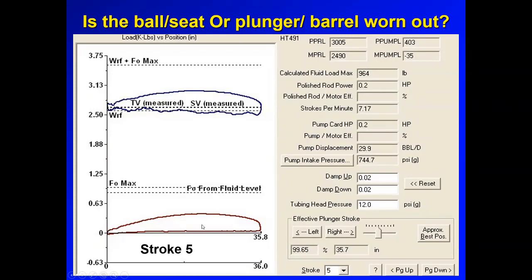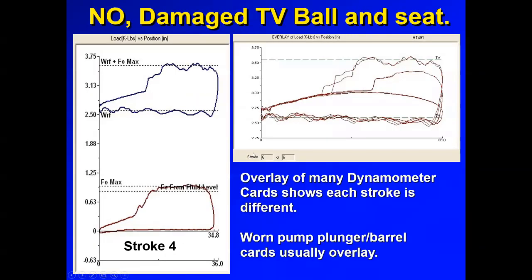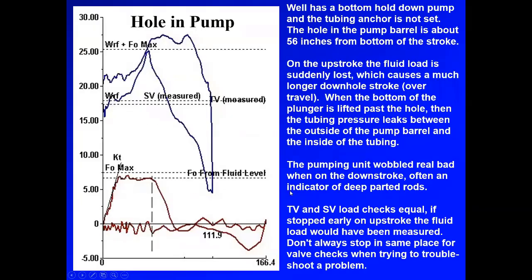Well, hold on a second. If you look at all the data, and that's the beauty of having a dynamometer from Echometer, you can overlay multiple dyno cards, and you can see that some of the previous cards actually had some pump displacement. You have a delayed traveling valve closure, but actually the traveling valve closed, and you were able to lift fluids and you're pumping in this well. So this is normally an indication of damage on the traveling valve or the seat, or some dirt in the pump.